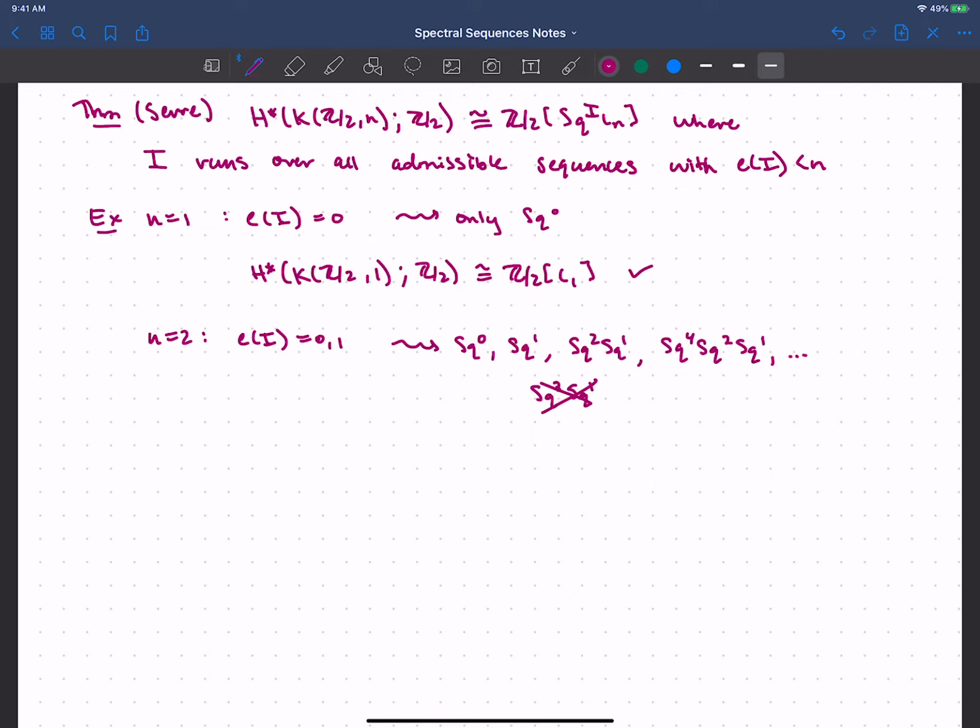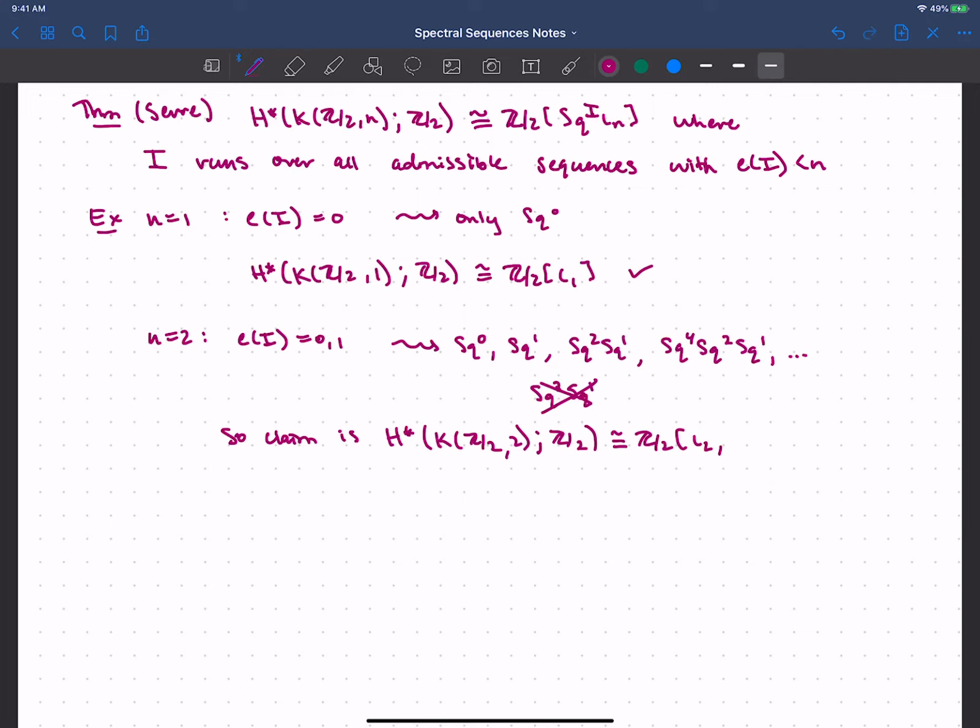Okay, so the claim here is that the cohomology of K(Z/2, 2), which we were looking at in the last video, in mod 2 coefficients. I've been working in mod 2 coefficients this whole time, but ultimately I want to say something about other coefficients too, so I keep emphasizing it. Well, the claim is that this should be polynomial in these admissible squares on iota 2 where the excess is less than 2, so these sorts of sequences.